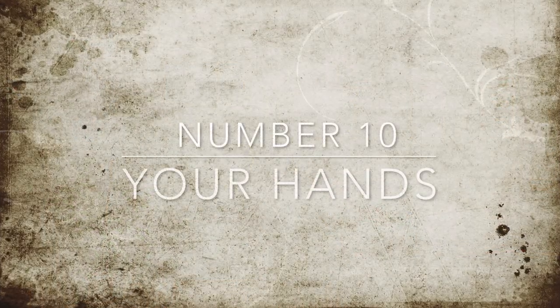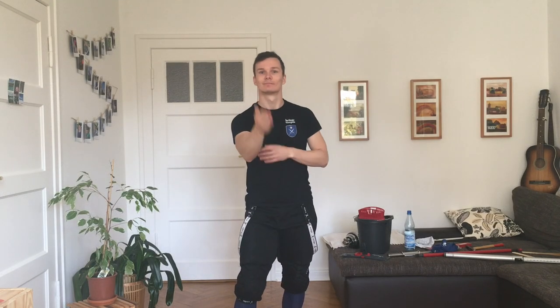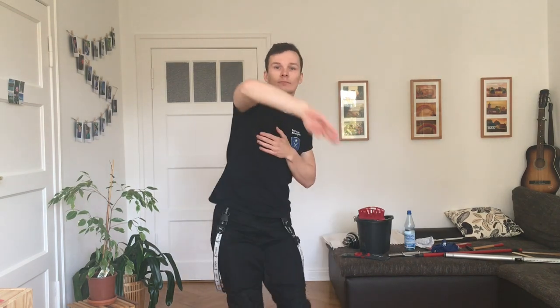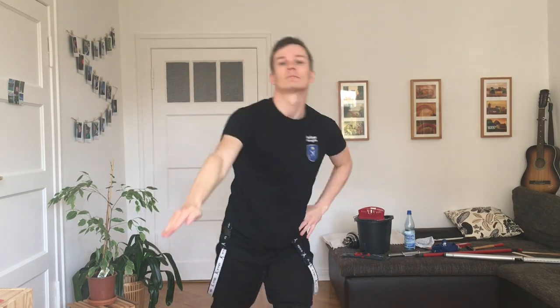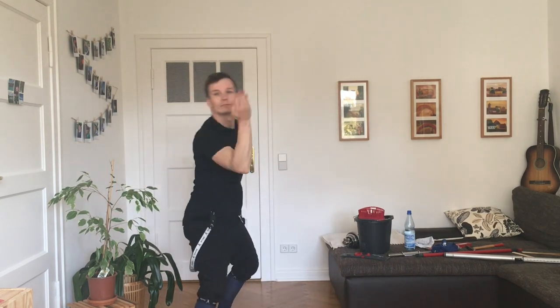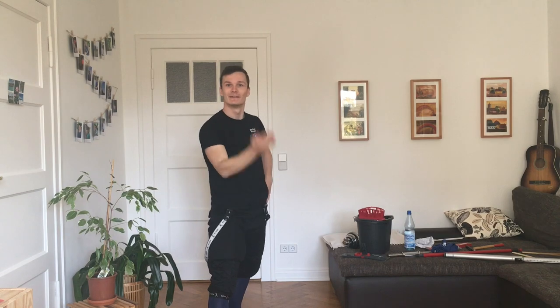Number ten: use your hands. If you don't have any tools at hand, just use your hands. I do this all the time when I'm on the train or anywhere else where no one is looking. It's quite nice to train some movement patterns — you have two edges, back and front. You can train thrusts, you can train footwork. It all really supplements your overall training.